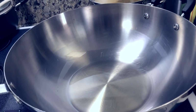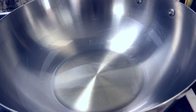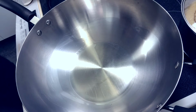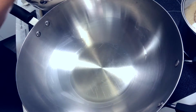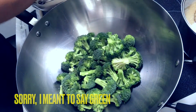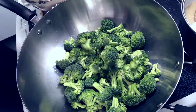Okay, so in this wok, which is super huge, I have some oil that I'm heating up. What we're going to do is take those broccoli and stir fry them so that they get a dark brown color on the stems. So here we go, we're putting them inside of the pot. And we're just going to stir them around so that they get some color.